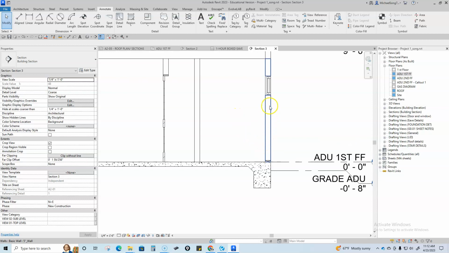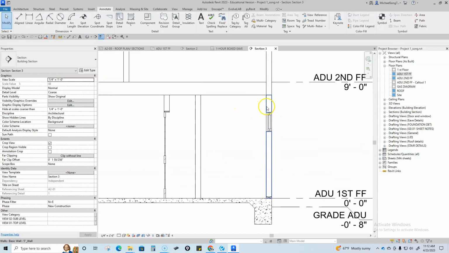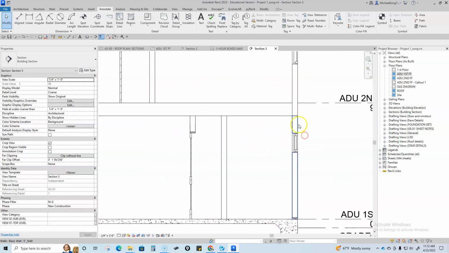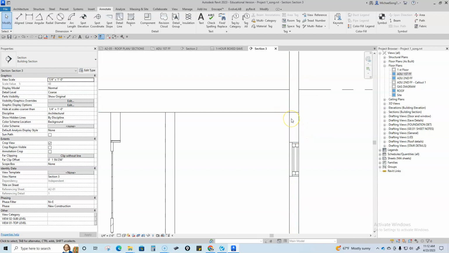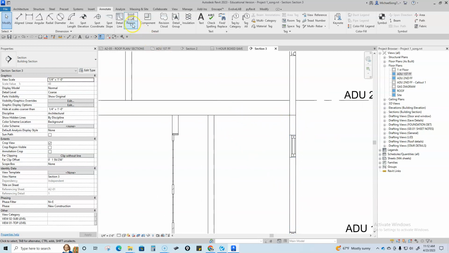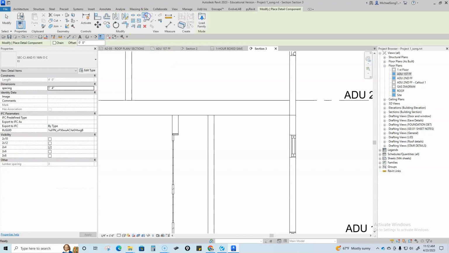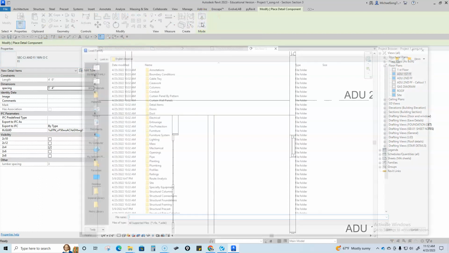And then the stud goes all the way up. Let's just finish the wall and then we'll detail out the window framing. And then on the top, there's 2 top plates. So instead of just drawing a detail line, you could actually put in a Revit family component, and I am going to try to keep it within natural Revit.